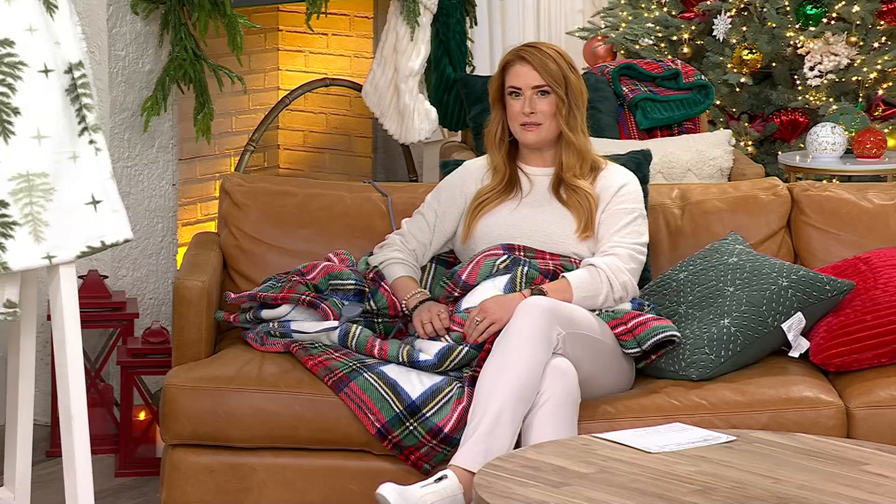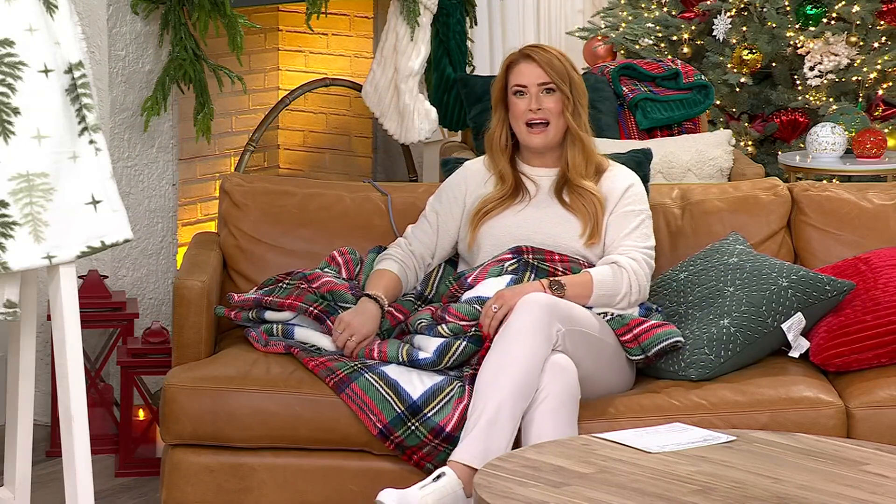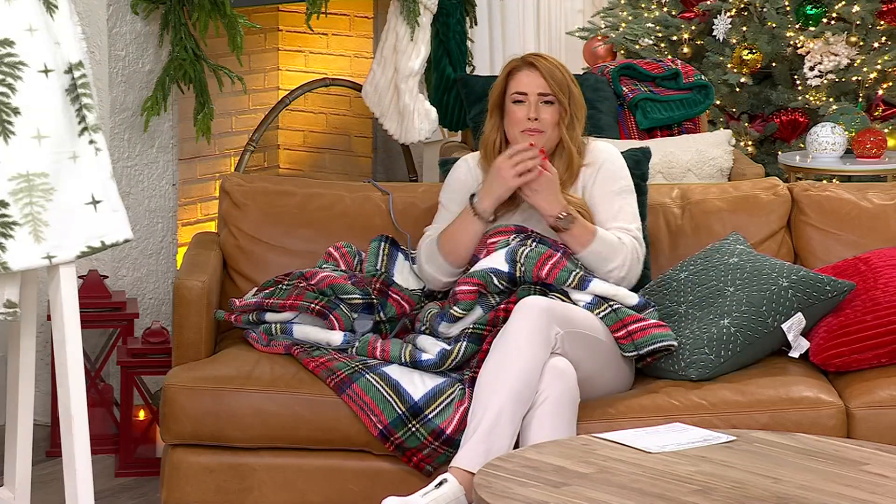Everyone in my family has their own, and this is a beautiful gift to give — perfect for those hard-to-buy-for people on your list. You don't need to know their size or favorite color because these are perfect for everyone. I'm thinking of my dad out in Southern California putting up Christmas lights or getting firewood — he must be so cold. He even sits outside in the garage watching movies in his own little den and it's freezing; this would be a great gift to send him.